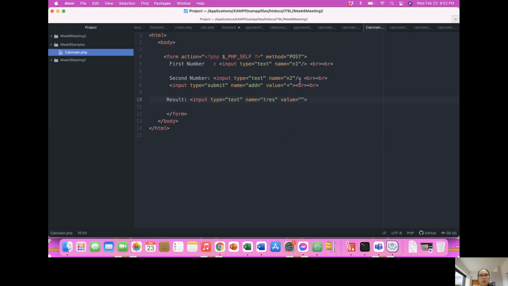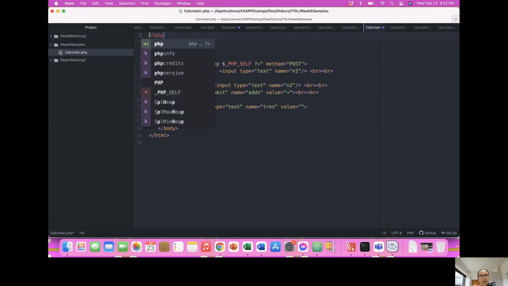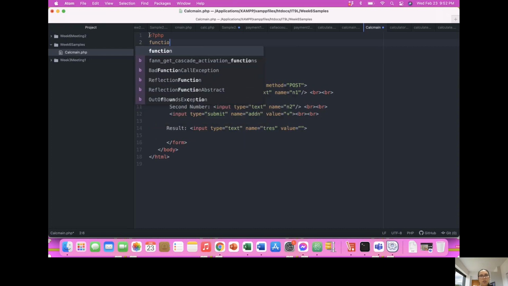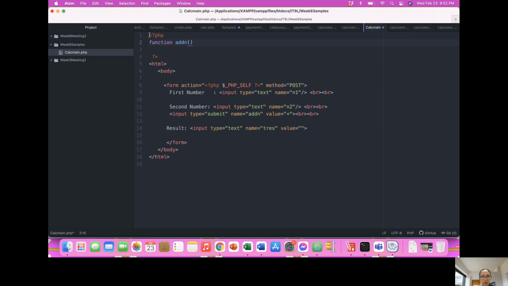So, whenever you're going to create a program in PHP, of course, you have to have the PHP tag. And here is where you can write your function. Example, function addNumbers, and example, you have two parameters, $n1 and a second parameter, $n2.